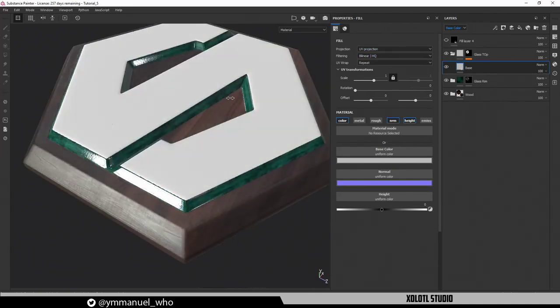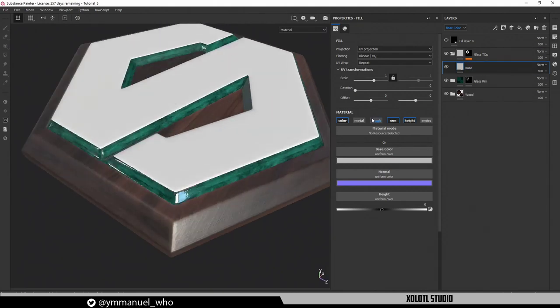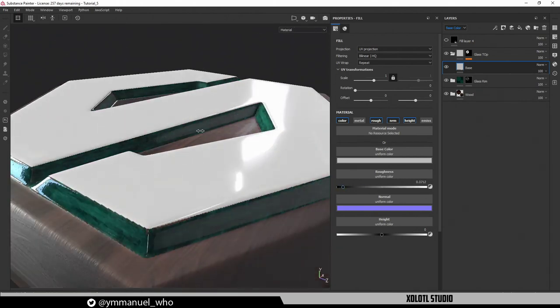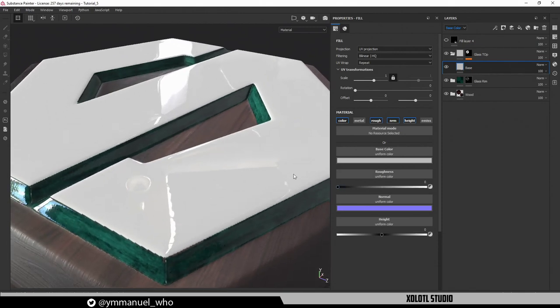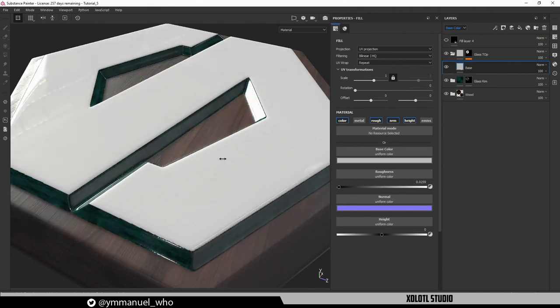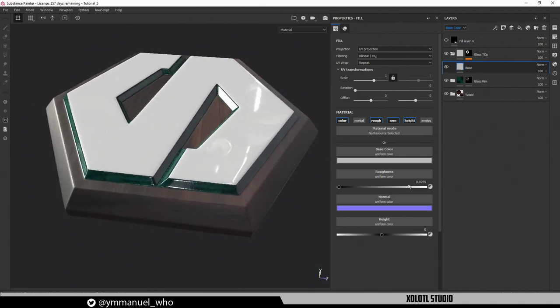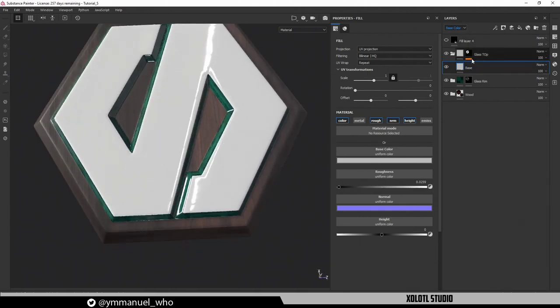the material. So now that we have this on the base, another thing that we want is to set the roughness. The glass will be extremely shiny, so we set the roughness to almost zero, something like this. Okay, and that said, we can add some noise variation. For this kind of noise variation on the roughness, the surface will be really, really glossy, so we don't need to do that much at the moment.